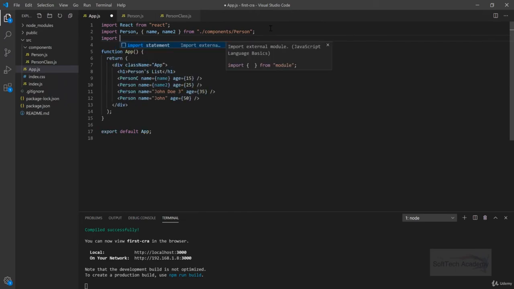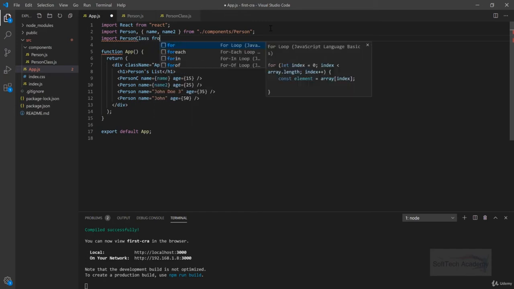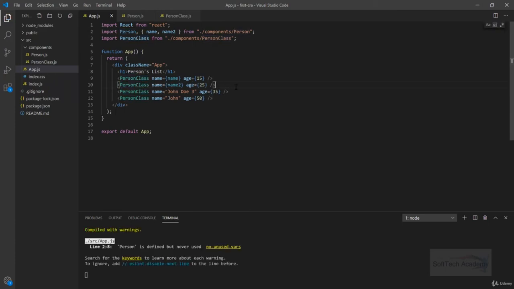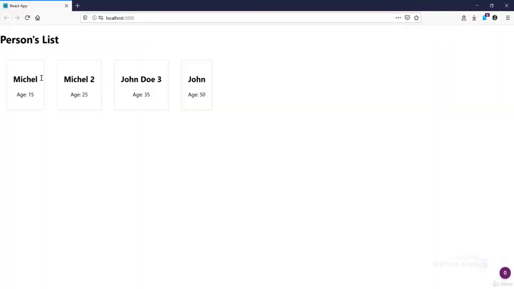Import PersonClass from './component/PersonClass', and then here we can use PersonClass. Let's replace all this with PersonClass, and Person is defined but not used. Let's skip this for now, and let's see we have Michael to John.